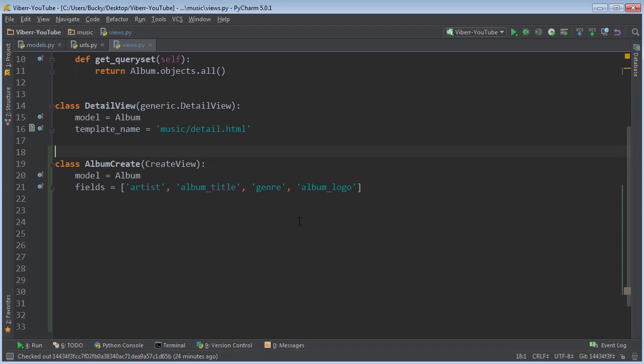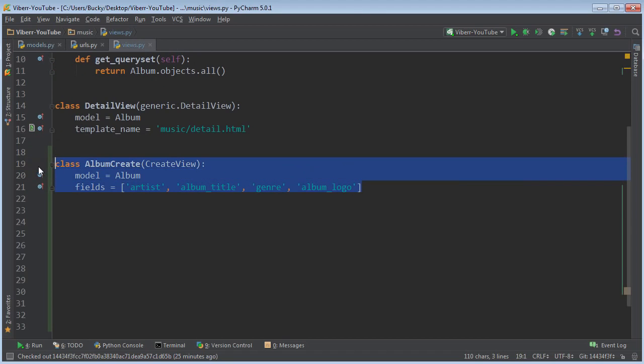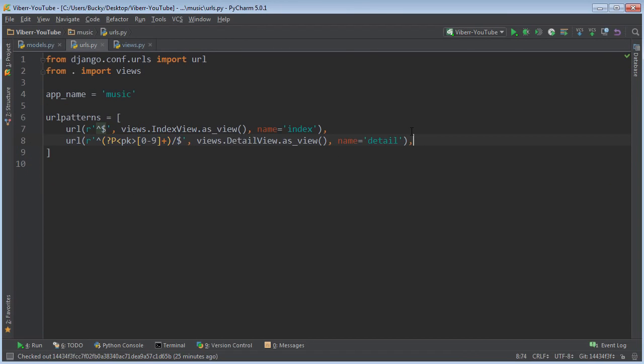Now, the last thing we need to do in terms of setting up in the code is over in URLs, we need to assign a URL pattern to this view right here. So URL, we already know the basics of it, a regular expression. And what I'm going to do is this, album, why is it showing me weird colors?